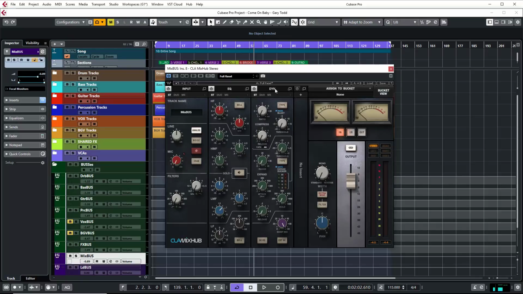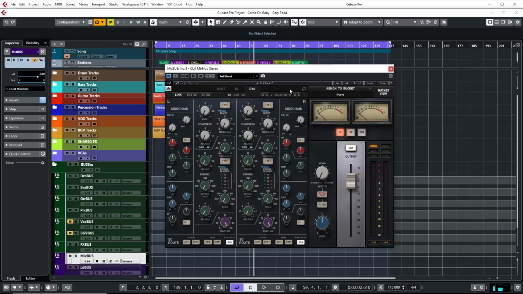Now with the compressor here, the dynamics is a little bit different because you'll see as we expand that, we see a whole new EQ section here. And this is to do with the sidechain, as it says here. So we can configure quite a few sidechaining options here. So we can sidechain to the gate, to the compressor. We can EQ to the gate, EQ to the compressor. We can filter and EQ to the dynamics.